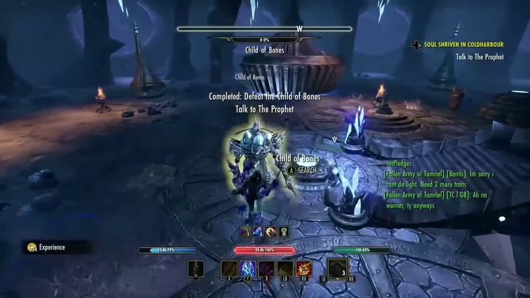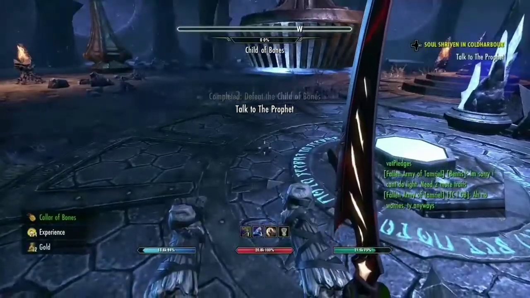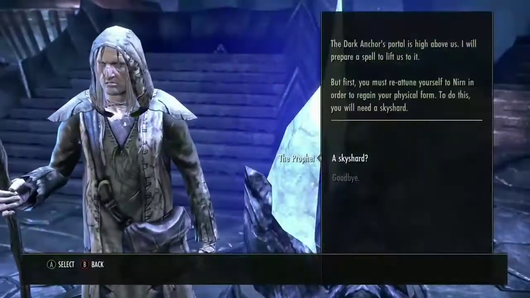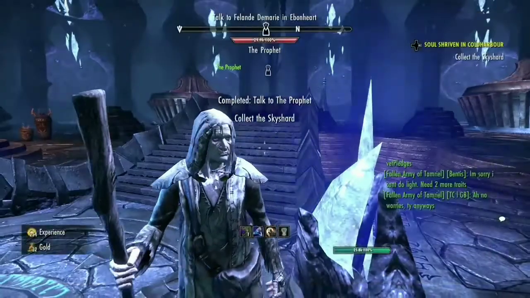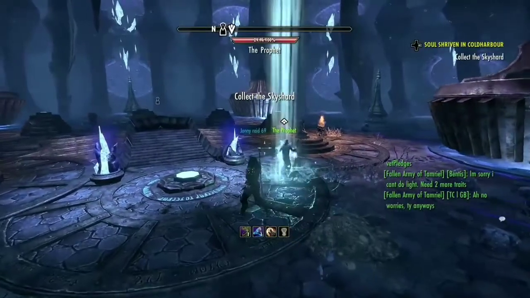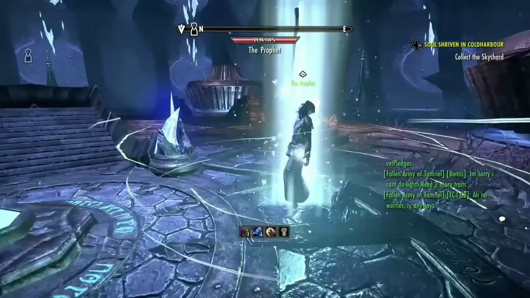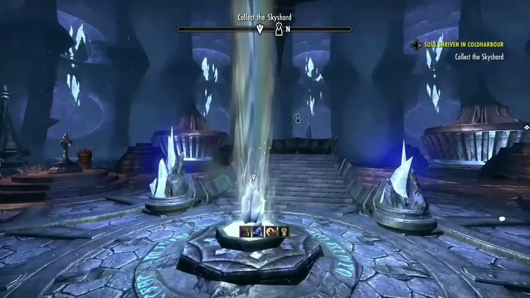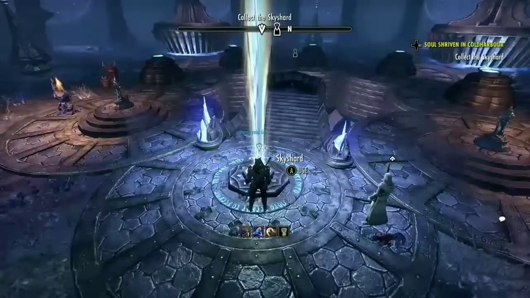Once you take him down, you're going to get the collar of bones off of him, and you're going to now talk to the Prophet. Now, the Prophet at this point is going to call down a Sky Shard from Aetherius, and for me at this point with my character, I had actually already picked up a few Sky Shards, so this actually gave me a full skill point.